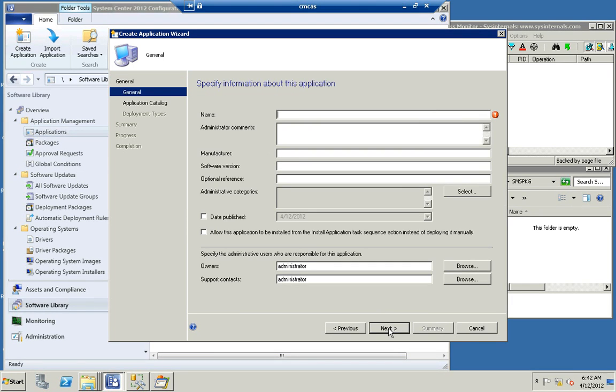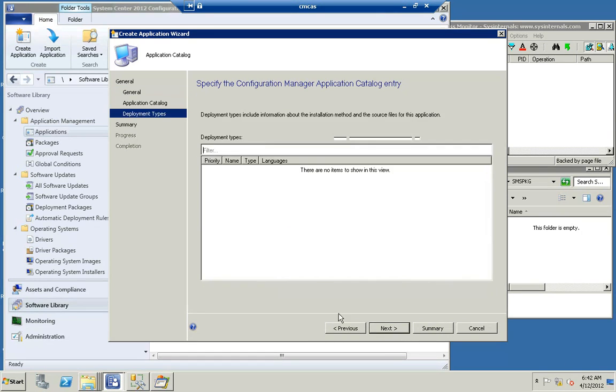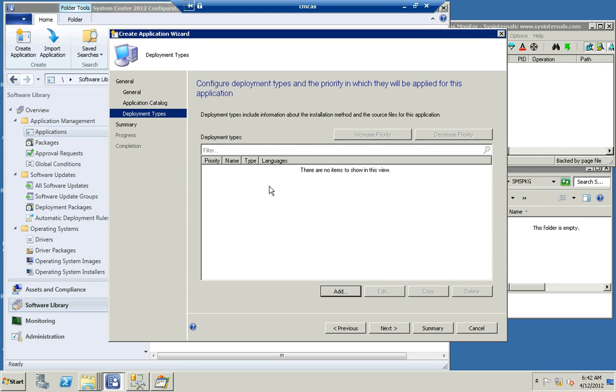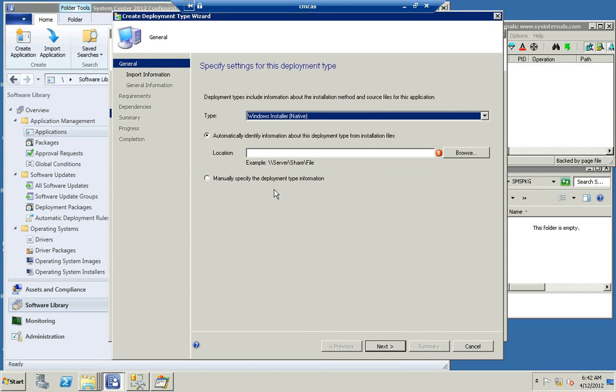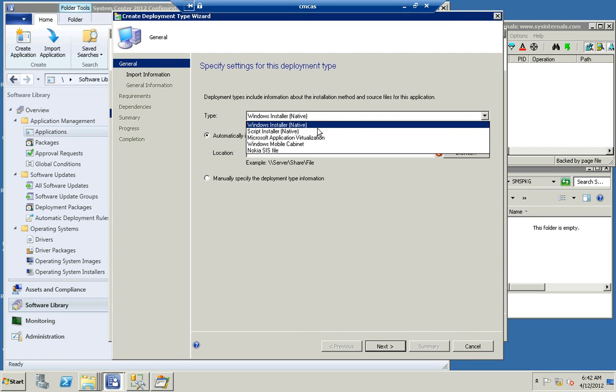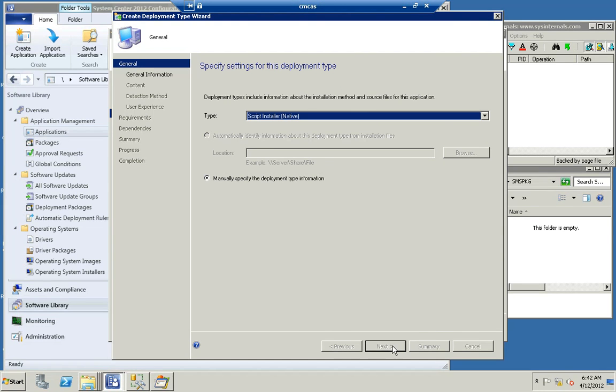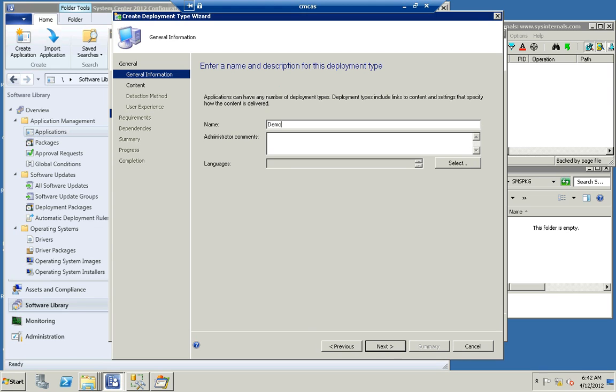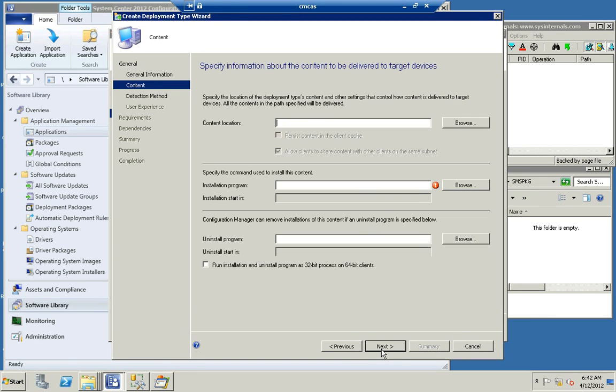So this will be demo 2. Add my deployment type. This will be a script installer. Again, I don't really care what the application is, I just want to point to the content.